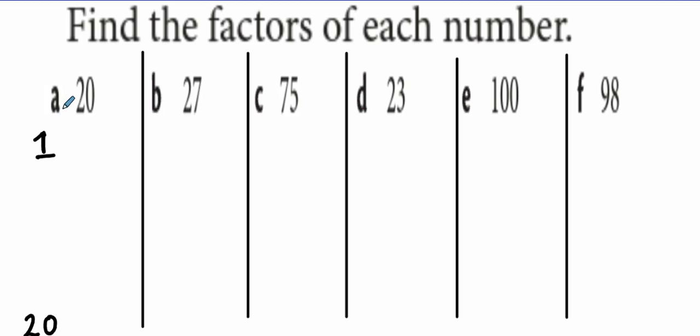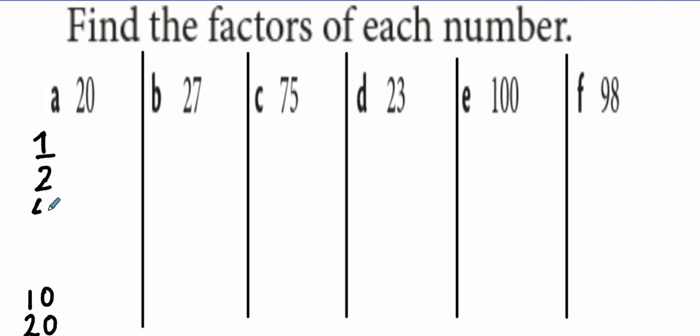All right, the next number after 1 is 2. Then you check if 20 is divisible by 2. Yes, 20 divided by 2, so we say 20 is divisible by 2. So 2 is a factor of 20. Now let us see what is 20 divided by 2. 20 divided by 2 is 10. So 10 will be another factor. Go to 3. 20 divided by 3 is not divisible. So 3 is not a factor of 20. Okay, go to 4.